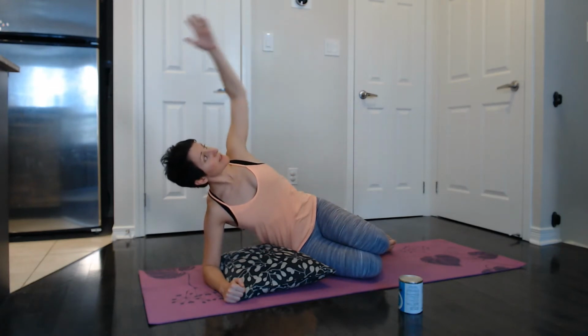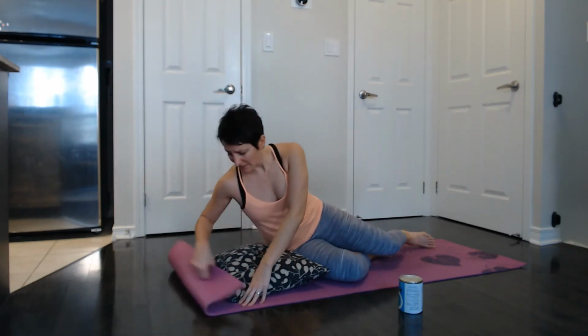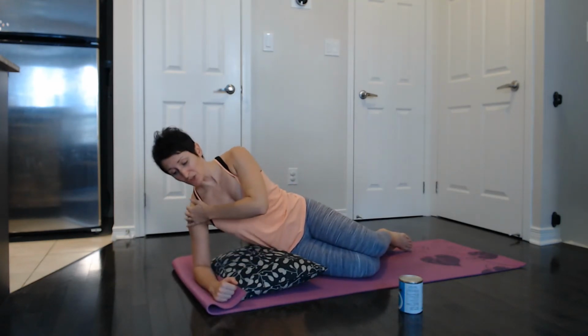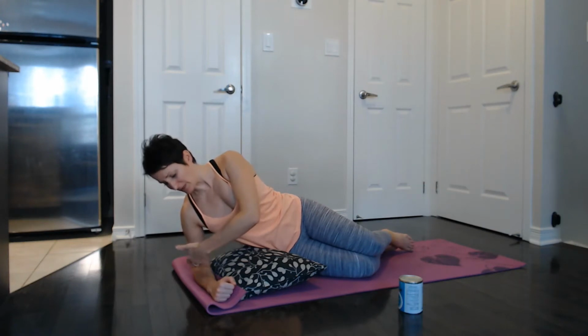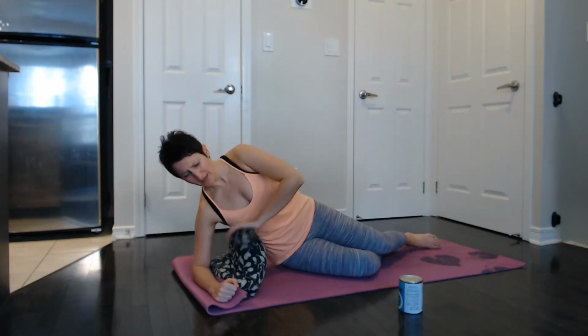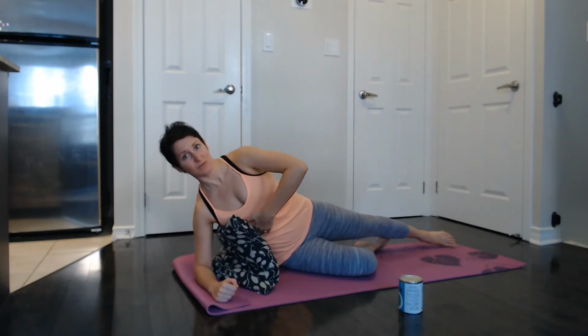From here, we're going to work side bum in this side bridge position. So we're going to stay up on the forearm. I might double up my mat just a little, just to get my forearm and my elbow a little more comfortable. Now my shoulder needs to be away from my ears and my elbow needs to be underneath my shoulder. The pillow, okay? You can use the pillow as a guide. You don't sink into the pillow, you keep lifted up off the pillow. So the pillow is just there to remind you to lift your ribs so that both waistlines are nice and long. We're going to start by lifting that, lowering that top leg, okay?